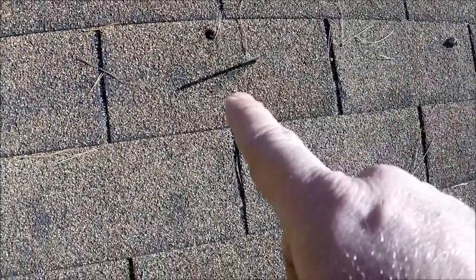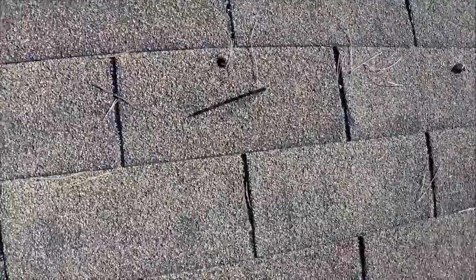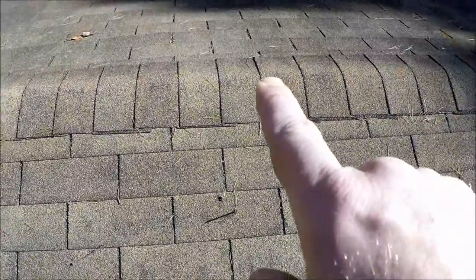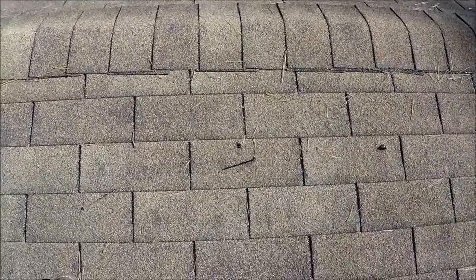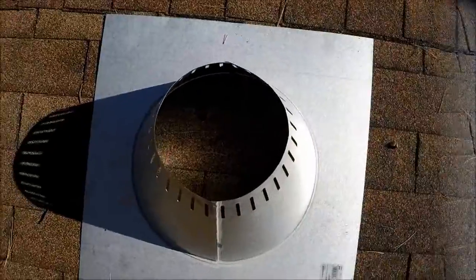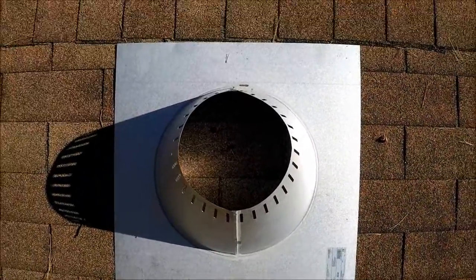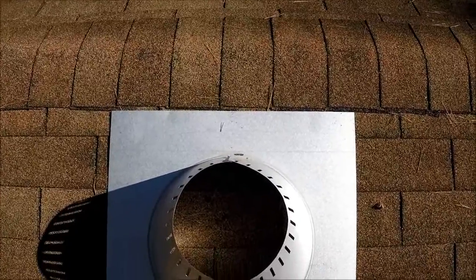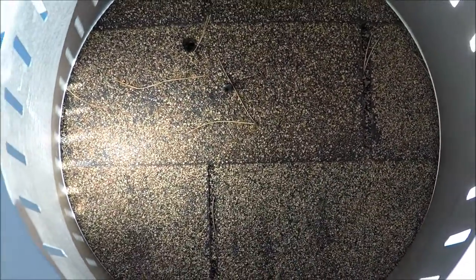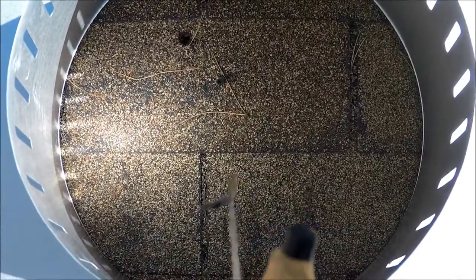I found my screw in the roof, but it is disturbingly really close to the ridge — just there. A lot closer than I would have wanted, so I'm just going to have to make it work. I've put the flashing where it's going to sit. I've got it right up to the edge there. I guess I'm not too unhappy with it. There's my screw — it's going to be a little bit off-kilter. Make it work. I'm going to take this grease pencil and just mark the inside, and that's where I'm going to cut.